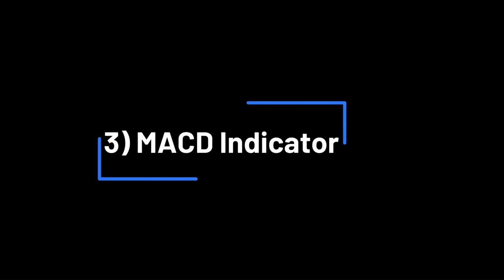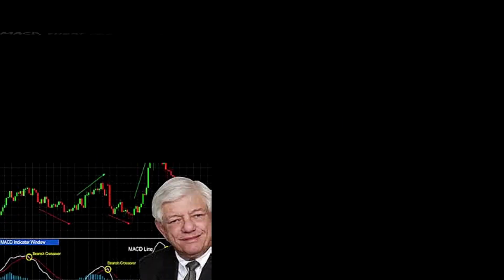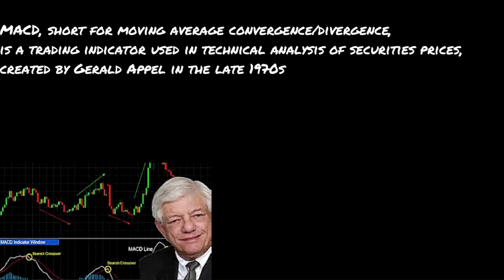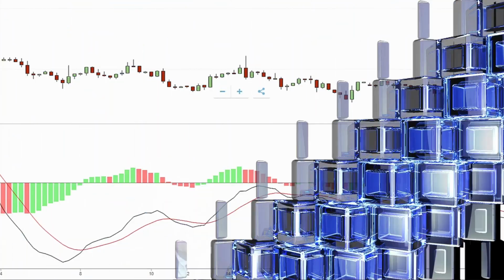MACD, Moving Average Convergence Divergence, is one of the most popular indicators out there, and in most platforms it will be one of the first that pops up in your graph automatically. This technical indicator is a tool used to identify moving averages that are indicating a new trend, bullish or bearish. This is the reason I told you that MA is a chapter you need to master first. MACD, used in technical analysis of securities prices, was created by Gerald Appel in the late 70s. It is designed to reveal changes in the strength, direction, momentum, and duration of a trend.